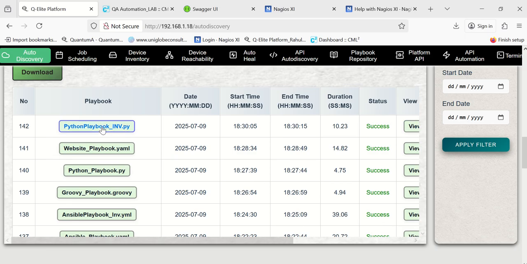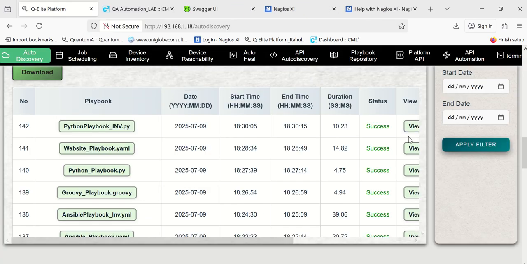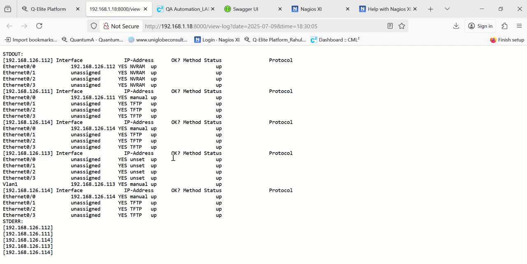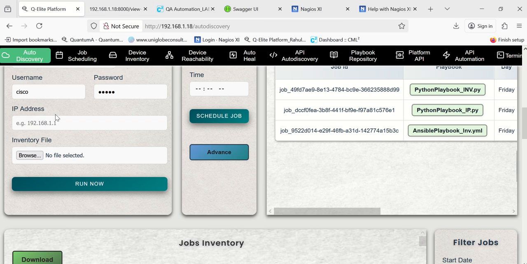We can see the results. To view the playbook, we can see over here. The playbook has been written in this fashion in Python, and the result we can see over here. It has retrieved the details of the 112, 111, 114, 113 and 114 devices, which are routers and switches. How did it come? We selected the inventory file over here.